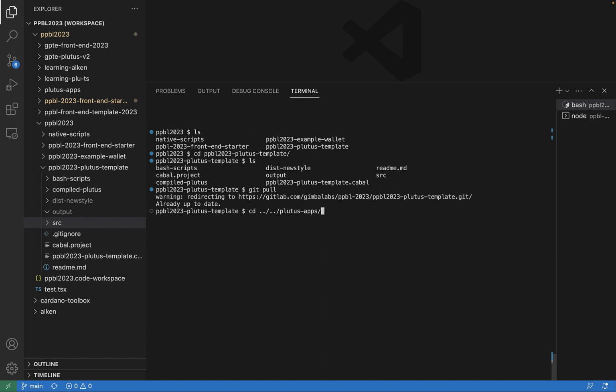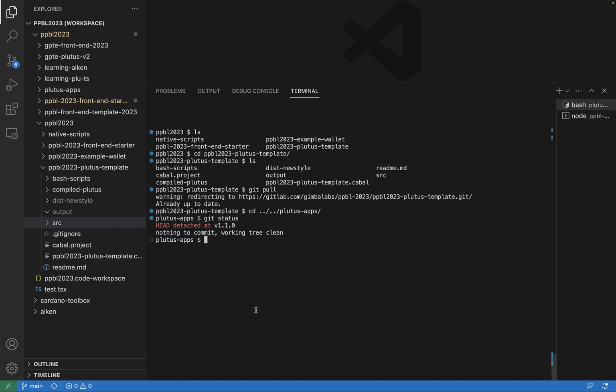You might have Plutus apps stored in a different place on your computer, so just change directories accordingly. And I can run git status just to make sure I'm on the correct branch, v1.1.0 in this case. This is not the newest version of Plutus apps, but it is stable, and it's reliable enough for us to learn on right now.